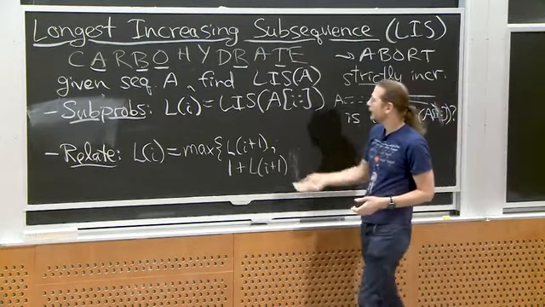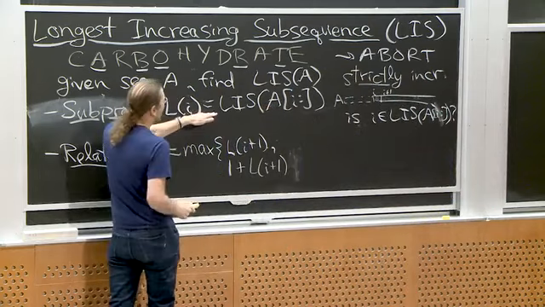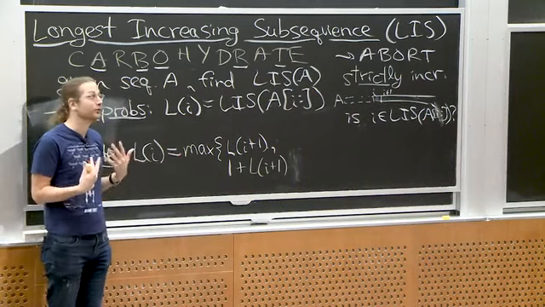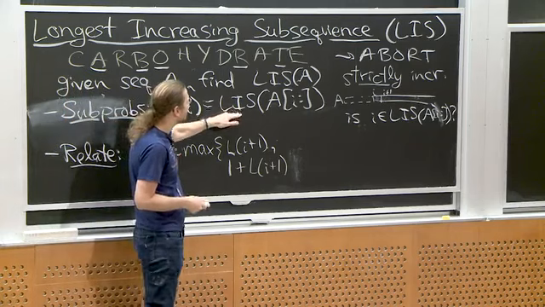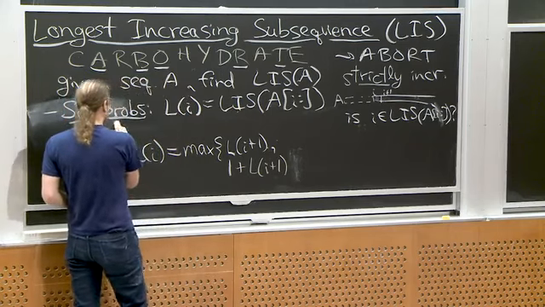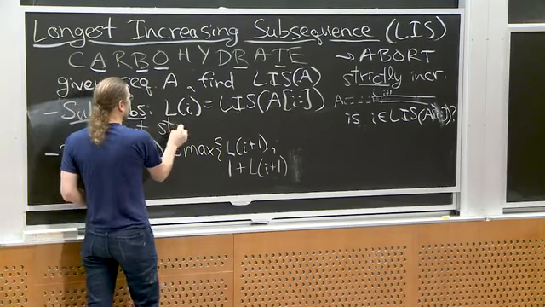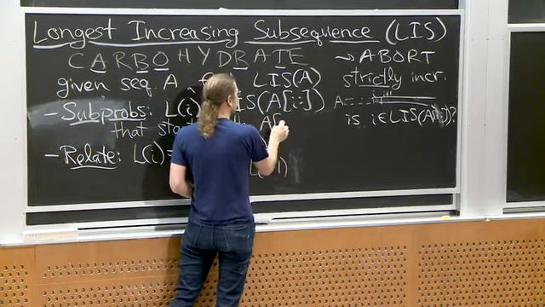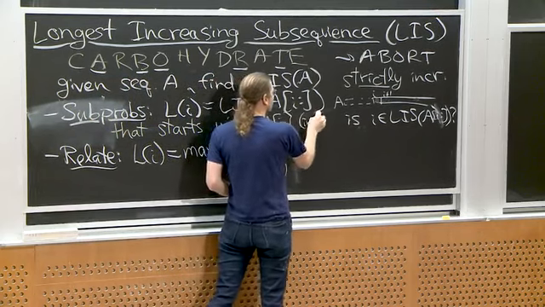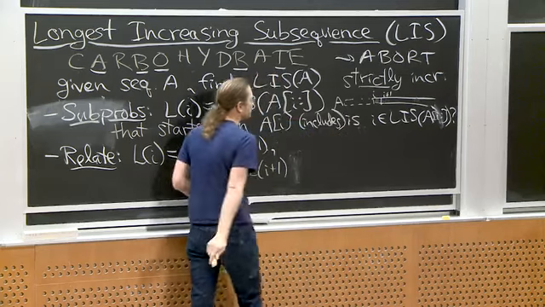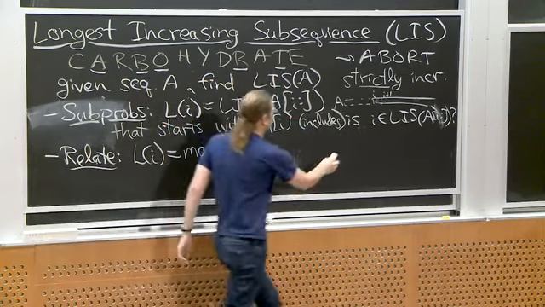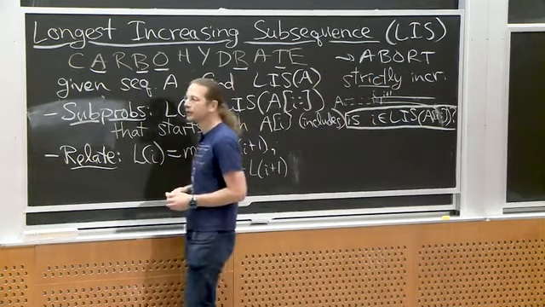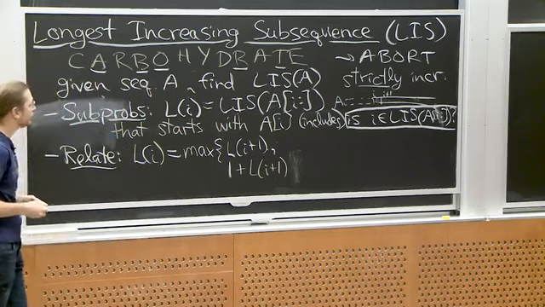And so what we'd like to do is add a constraint to this subproblem that somehow lets us know where the longest increasing subsequence starts. So what I would like to say is longest increasing subsequence of that suffix that starts with A of I. So in other words, it includes A of I. OK, this is a bit of a funny constraint. It changes the problem.